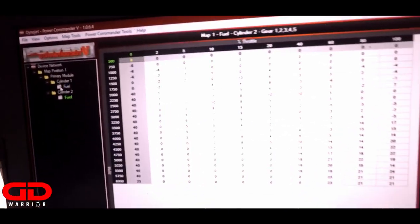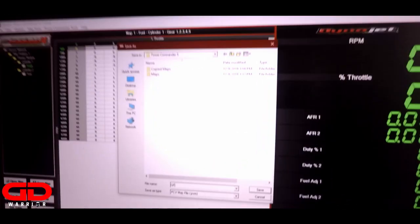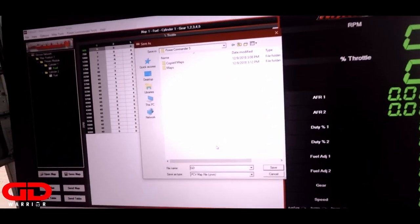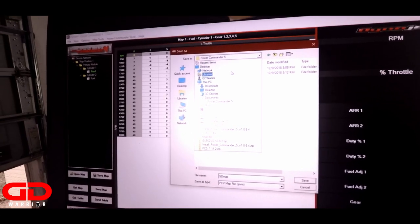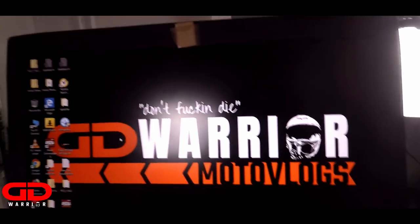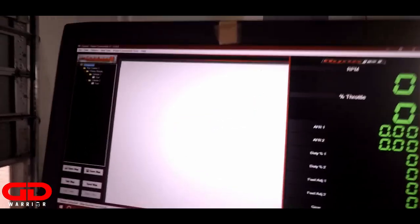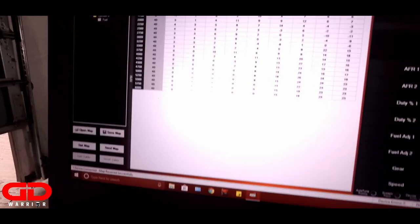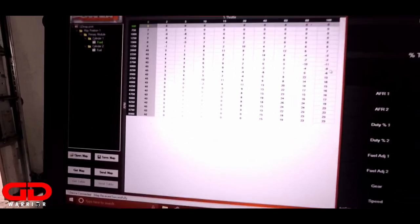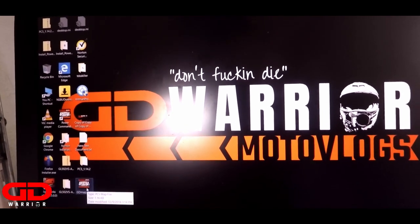You're going to see a green light. What you're going to do is save the map. I have my map here — you see all these numbers. Both cylinders are tuned correctly. Now go to File and hit Save Map. Let's call it the GD map and save it on the desktop so I can find it easily. Let's close it and verify we have the correct map — open it up, hit the X button. Yep, we got both. The map is in here and everything is good. So now we've extracted the Power Commander map. Make sure you know where your map is. I'll put it on my desktop to load it later into my new Dynatec Fusion.